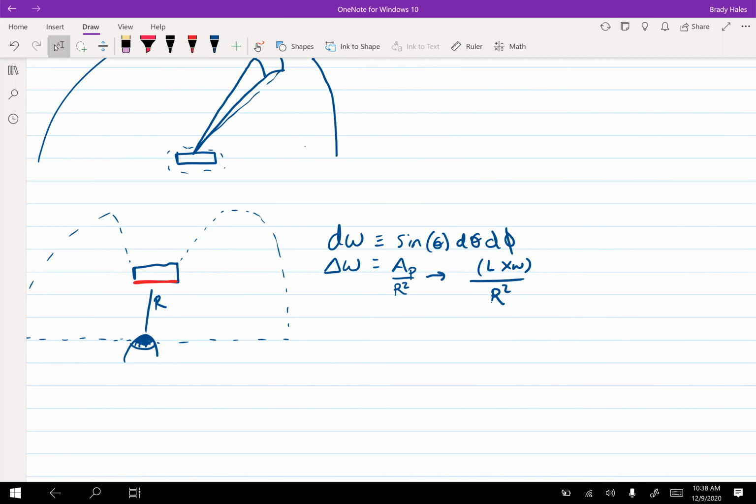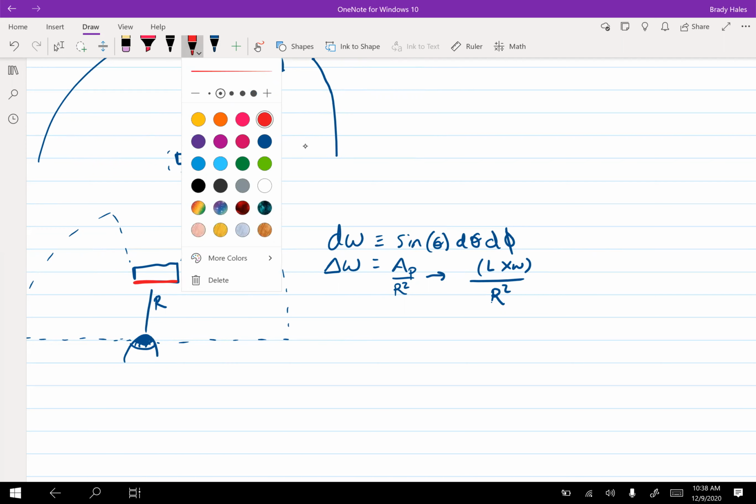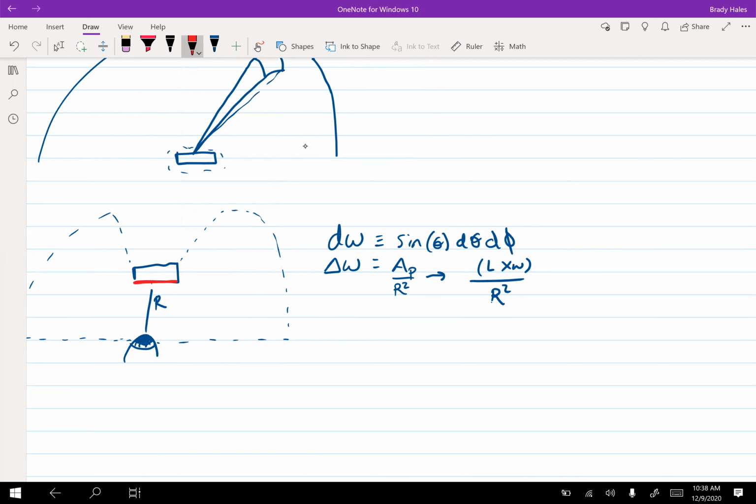Now, what I want to do is draw a normal here, right? Okay, so the angle between the red line and the blue line here on this eye right here. So the angle between the blue and the red line is going to be 0 degrees. So the cosine of 0 is 1. So you're seeing the whole thing, right?